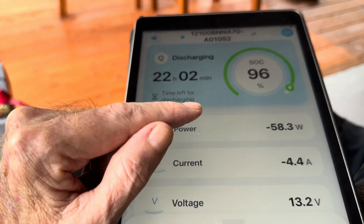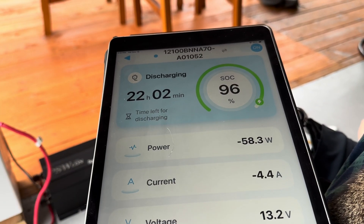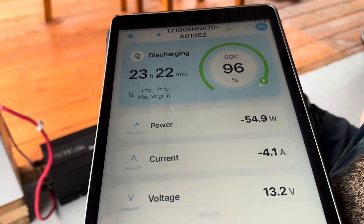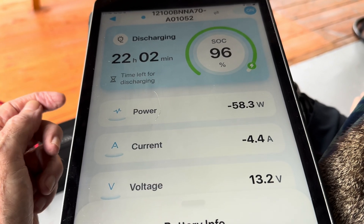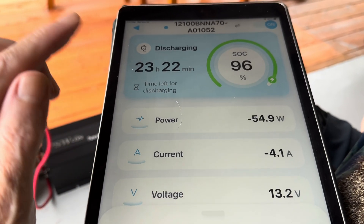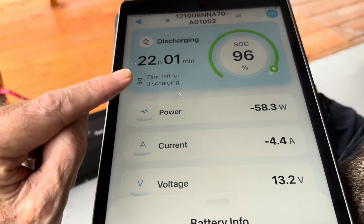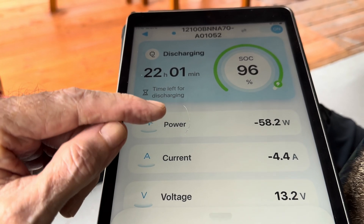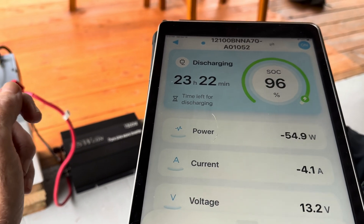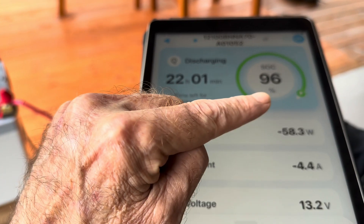I said, 'you just download their app, and then you can just tap it on whatever device you've put it on, and you will know exactly what your state of charge is, how long you can run it for whatever device you're running in your trailer.' I think he's going to get one of these simply because of this feature. He can be laying around in his trailer, drawing the power down off that battery, and he'll know exactly where he's at.